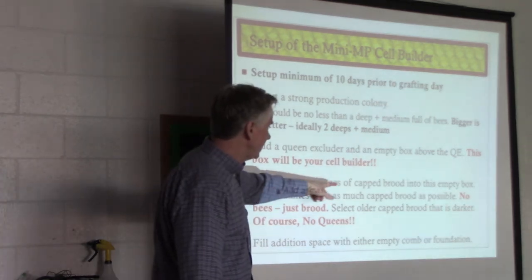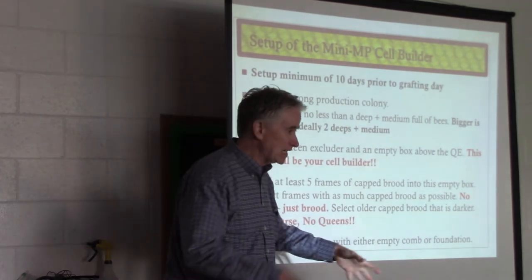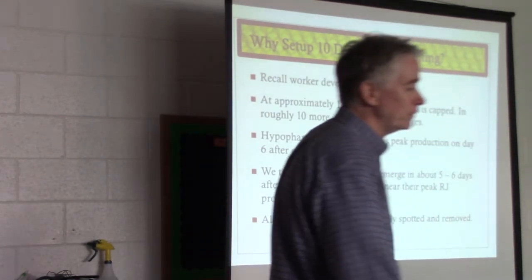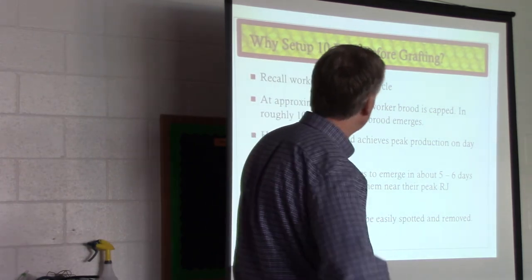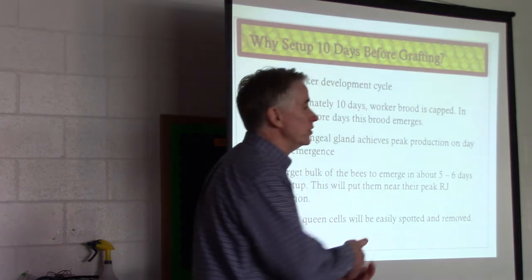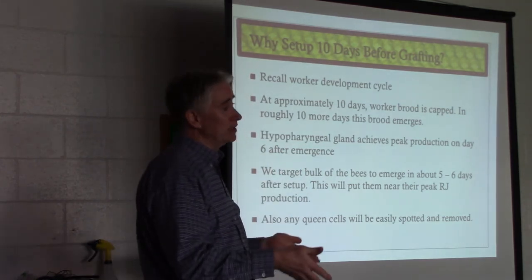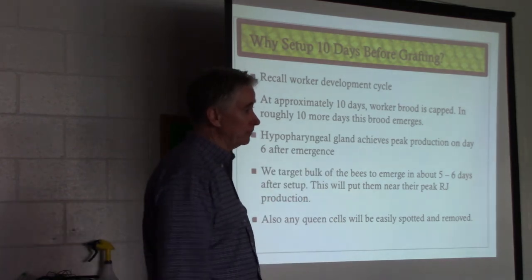Add the 5 frames of capped brood. Make sure not to transfer the queen. Fill the additional space on the outside of those 5 frames with either foundation or comb. Is this a good time to do foundation so that they build it out? They very well could, because you're doing this in the springtime, when there's a flow on. You have a lot of bees that are looking to build comb, so they may very well pull that foundation at that point. Okay.